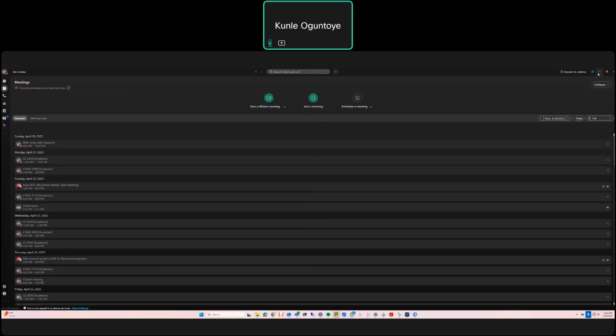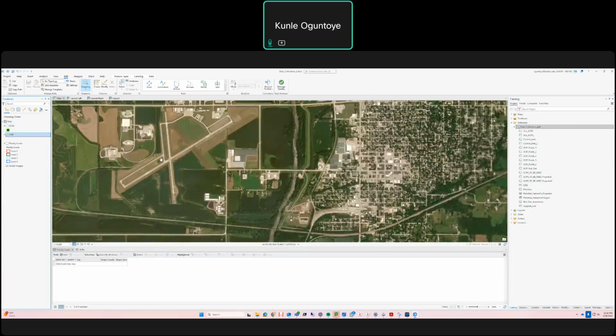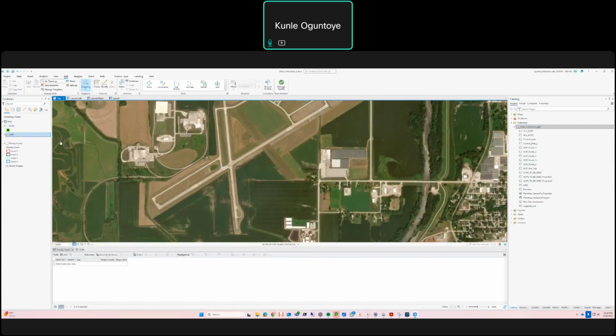All right, so welcome to the second part of this tutorial. First of all, I'm going to remove all the lines I've already drawn. In the previous video, I created a feature class for the line. Now, what I want to do next is show how to construct using the construction line, and how we can leverage that to place our GCP map.